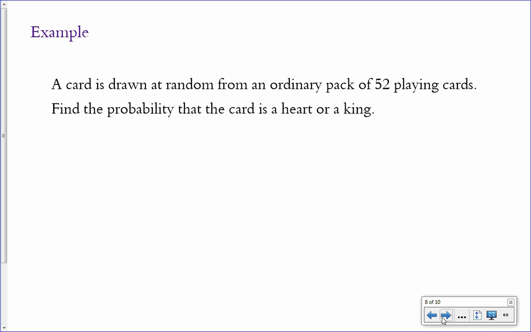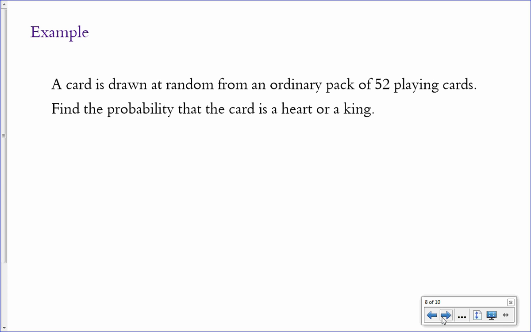So if we consider this to be event A and this to be event B, we can use the formula that we just wrote down. I'm going to switch to a darker color here. We can use the formula that we just wrote down. The probability of being in the union of A and B, right, in either the heart or king category. Well, I can add together the probability of getting a heart plus the probability of getting a king. But then I have to remember that I have now double counted any card that is both heart and king, which we know consists of 1 card. And so I can fill in the appropriate probabilities here.